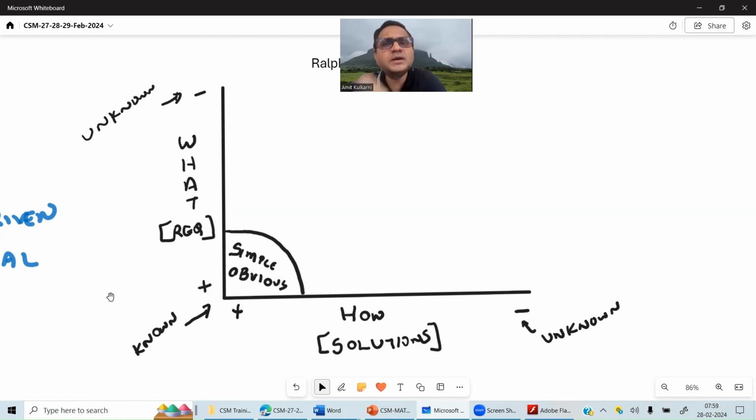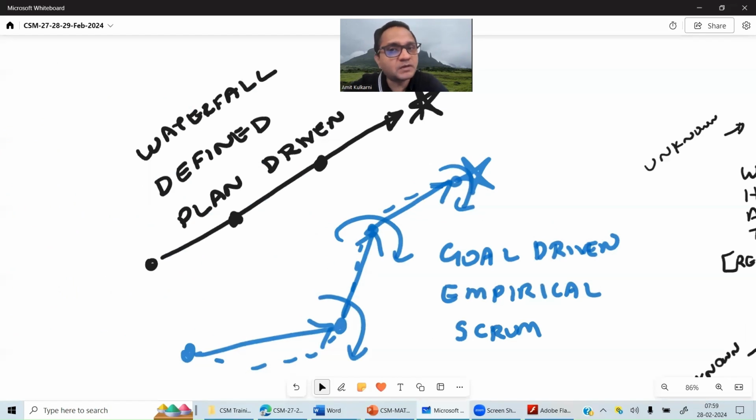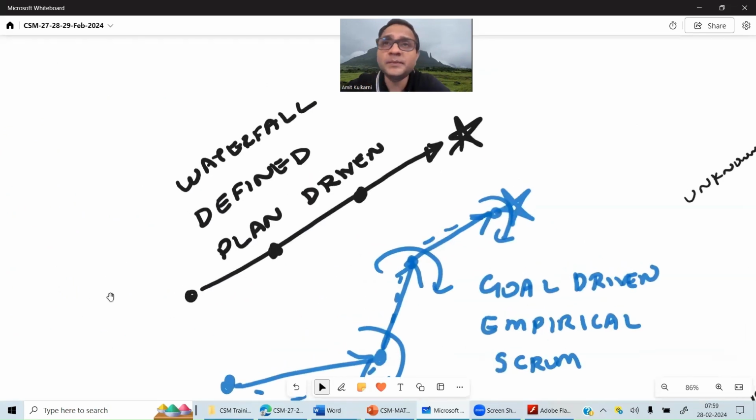And you know what? The problem was actually resolved. I mean, the cost was actually reduced. The cost of implementing a Y2K fix was much lesser than the storage cost which a bank or insurance company would have incurred for 10 years. But do you see the problem statement here? It's a simple problem, an obvious problem. Set of steps and execute the steps. So you create a set of steps, execute the steps. Do you see the plan-driven structure or waterfall structure works beautifully?